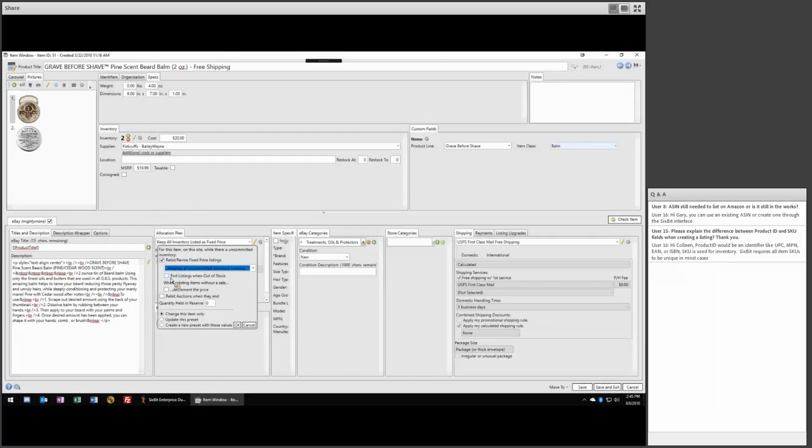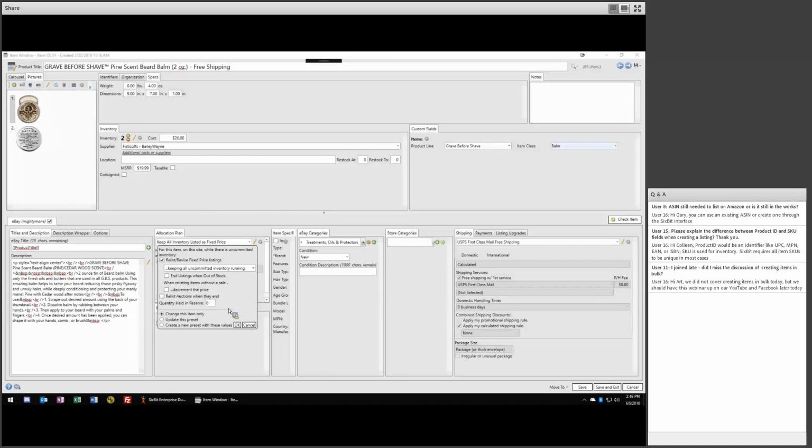You can also decrement the price, so you can decrement it by a fixed amount or a percentage after it ends without a sale, or when it's relisting without a sale, it'll decrement. And you can apply this to auctions or fixed price for the relisting. And then quantity held in reserve is another one that we just added that basically allows you to keep a quantity of your inventory for the item left in stock. So if you have 20 and you want to make sure that you have 10 left, you can just put 10 in here, and it's going to end that after your 11th one sells, and it's going to leave that quantity of 10 held in reserve for you.